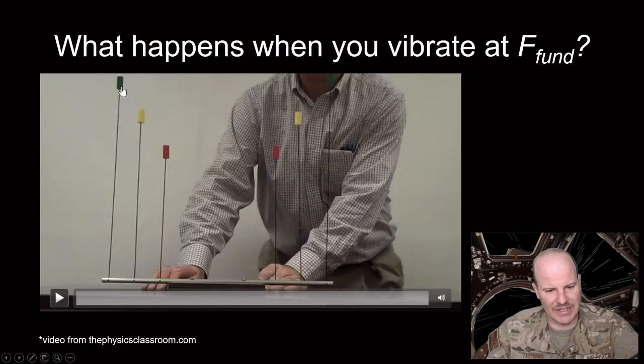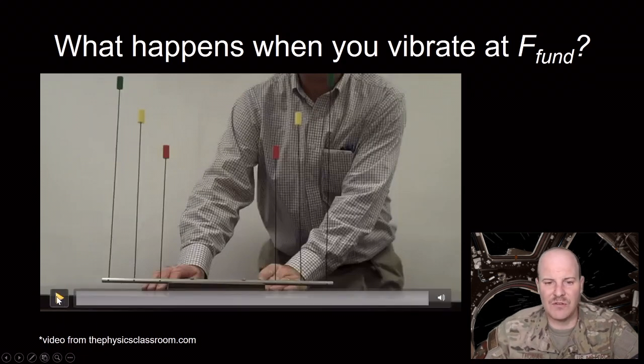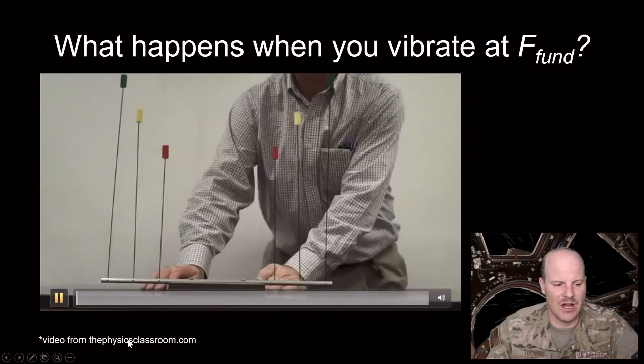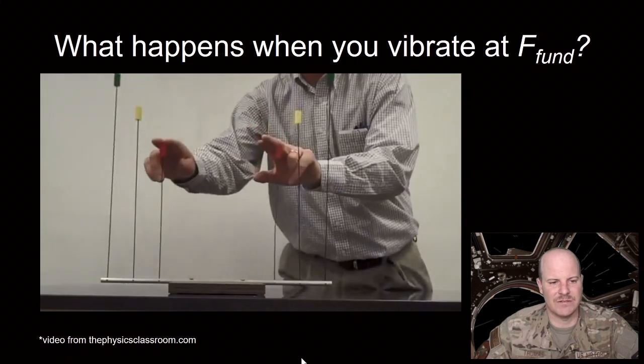What you're going to see is that as he runs this experiment, he's going to articulate one of these rods. That vibration is going to go down this rod and vibrate this base at a particular rate. But for the respective rod that has the same natural frequency as the input rod, it's going to shake violently, while the other two rods are going to remain relatively constant. They'll still be moving, and they'll still have some vibration impinging upon them, but it's not going to cause the same kind of violent reaction. So I'll let the video play here. It's pretty cool. You can see the red one shaking violently when he touches the other red one.